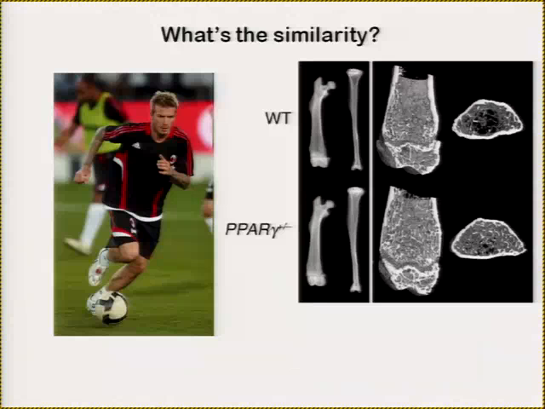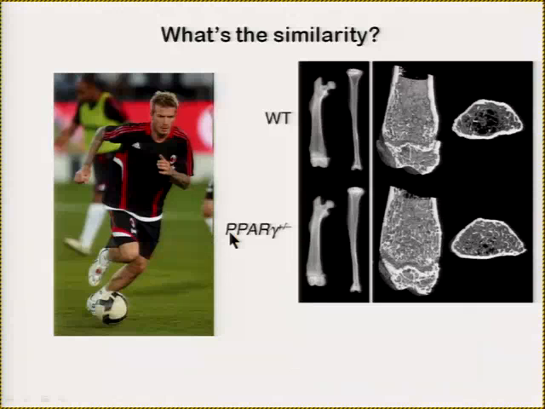The third and last subject that we're going to talk about is how modeling and remodeling is affected by epigenetic or non-genetic factors. In this case, exercise, and the curious specimen here on the bottom where PPAR gamma, which is a transcription factor in fat cells, has one allele knocked out. There's more bone in the bone and less fat in the bone.